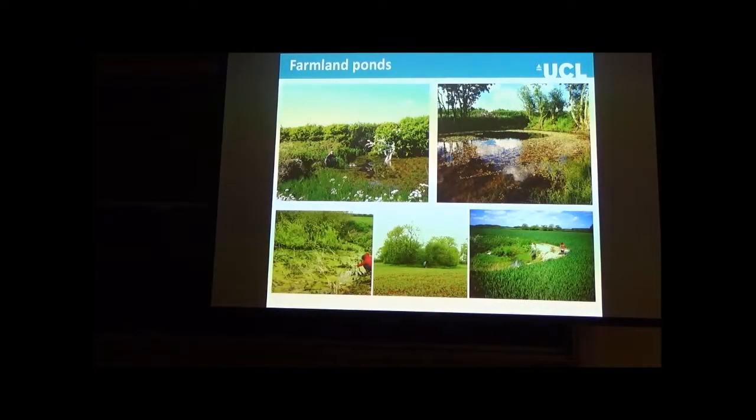So that's a brief, tiny little introduction to what I mean by a pond, I suppose, when I'm talking about them. Here you seem to have a very different scale of pond quite often. So just to give an idea of the smallness of what I'm discussing. So in particular, I'm going to now focus on the farmland ponds of Norfolk. As I said, a lot of these originated as marl pits that were dug, well, right up until the start of the 19th century, really, until commercial fertilisers became a big deal.